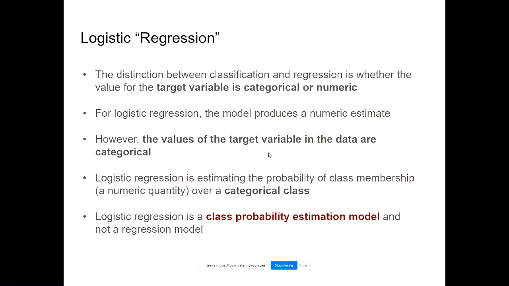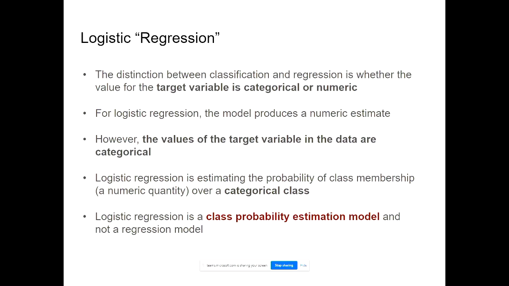So you're not going to do a logistic regression problem when you're trying to predict something numerical that could vary for each individual. The way logistic regression is described is that it is estimating the probability of class membership, which is, in a sense, a numeric quantity, but it's related to a categorical class.